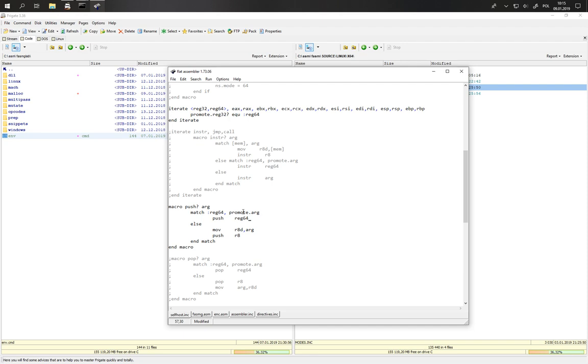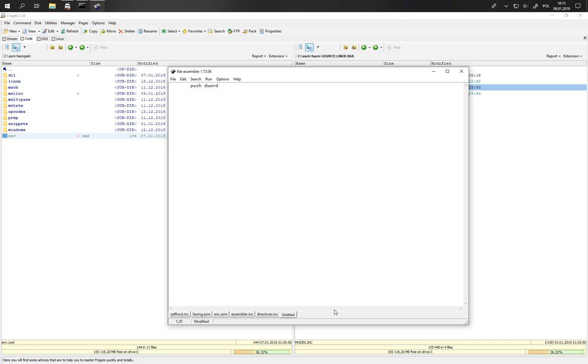When the operand is not a register, then we cannot do a simple promotion like this. Because when we have, let's say, push dword, then if we tried to rewrite it to push qword, we would access memory in excess, some additional 32-bit value that comes after the one. And this could lead to problems. For example, this could be on the boundary of accessible pages and cause an exception. In the case of pop, it would be even worse, because by changing dword to qword, we would overwrite some additional 32-bit value and probably break something in the process.